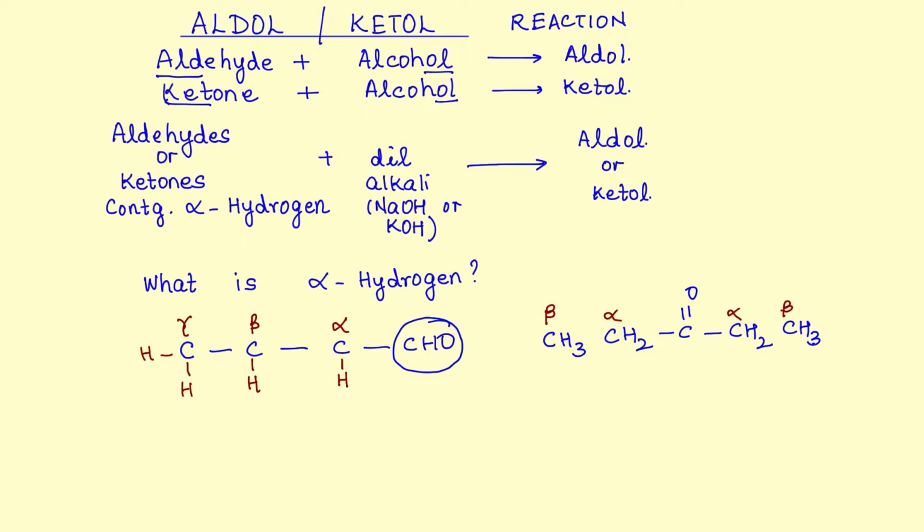In the previous video, I have already explained to you the concept of alpha hydrogen atom. Again, going back to what we did, if this is our functional group carbon, so CHO, the carbon next to it is known as the alpha carbon, 2 next to it is beta carbon, 3 next to it is gamma carbon, and respectively the hydrogen atoms attached to it. So the hydrogen attached to alpha carbon is an alpha hydrogen atom, beta hydrogen atom, gamma hydrogen atom. In the case of ketones, you have alpha carbon atoms on both sides, as in this example that I have taken. You have 2 beta carbons. So effectively you have 4 alpha hydrogen atoms.